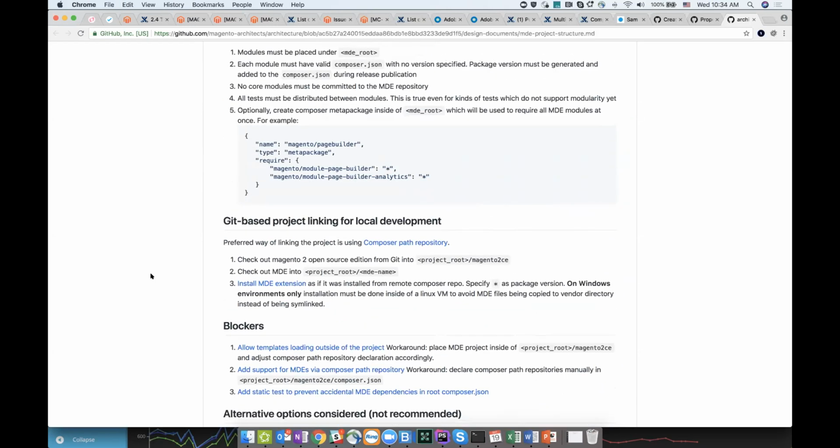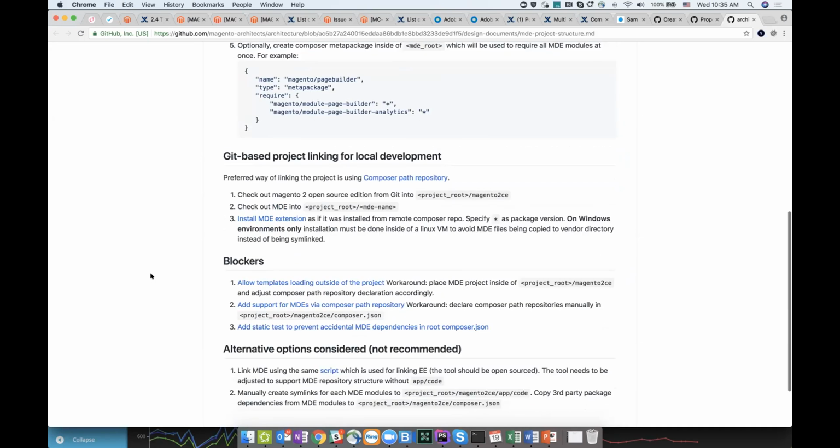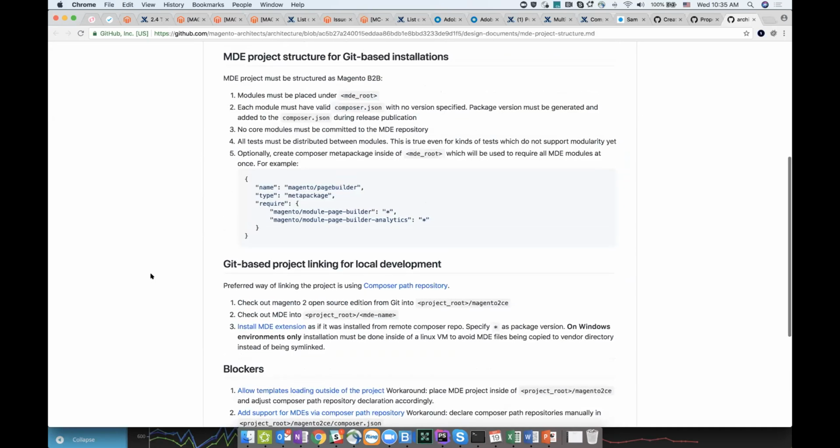So right now, you put MSI inside Magento, and then in composer.json specify a repository of type path pointing to that directory, and then just require the MSI, and then Composer will be able to just install MSI as a package, and then you can basically develop with it.